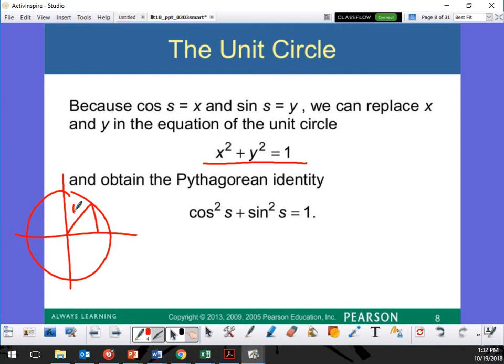One is the radius, my x goes in this direction, the y goes in this direction. So I get x squared plus y squared equals 1 squared, but 1 squared is just 1, right? So my radius is going to be 1 here. This is where my Pythagorean identity comes from. And because of that, we know x is represented by cosine, right? There's my cosine squared. Sine is represented by my y. There I get my sine squared. And that's why it's equal to 1. This is an identity that you're going to be using a lot. All my identities are made from this one.